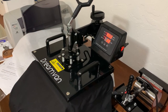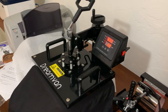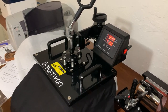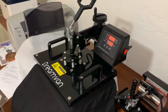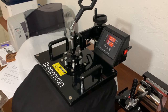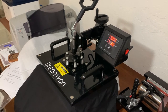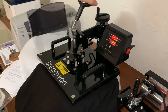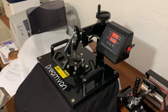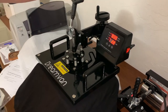Here is the main part of the heat press all set up. We have the temperature set to 400 degrees right now — it's still heating up, sitting around 375 degrees. I'd recommend first ironing out the shirt; this is a new shirt so it's a bit wrinkled, and that's not going to come out well when you print. So we're going to de-wrinkle it with the heat press around 300 degrees. Basically you just let it go down and let it sit for about 10 seconds.